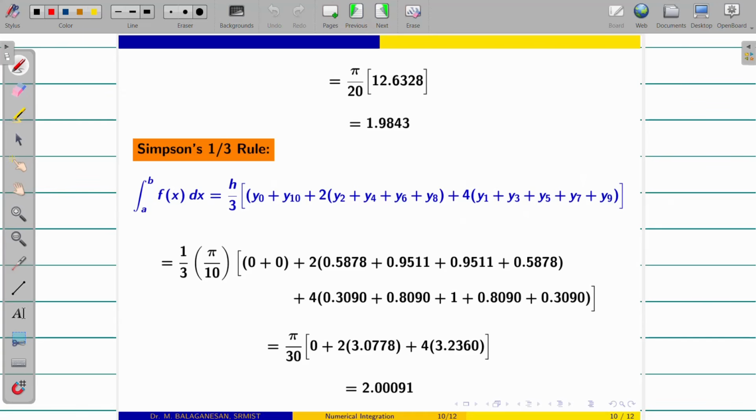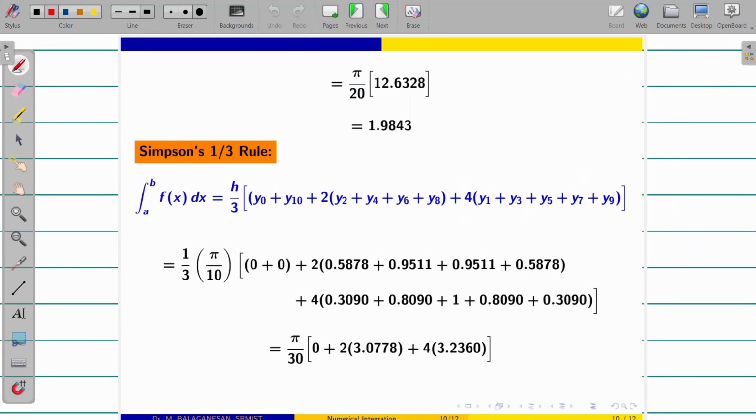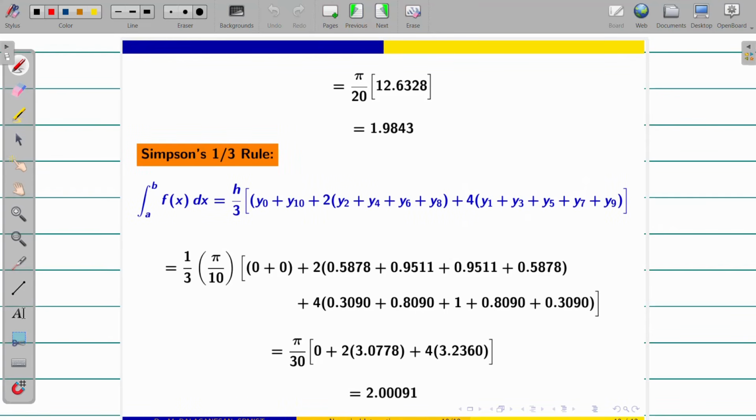It is 2.0009. As I told you already, how to check whether it is right or wrong? Use the integral symbol in the calculator. Take your calculator and try to do the procedure whatever I am going to give now. Integral, open brace will be there, you need not bother about that brace. Sine x. This is the way we have to insert the function.